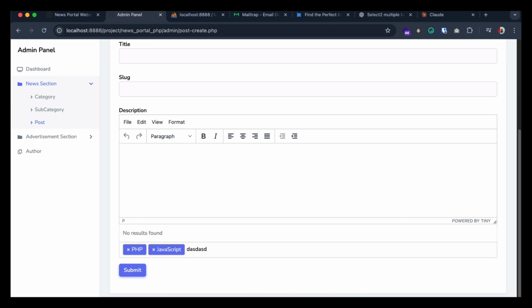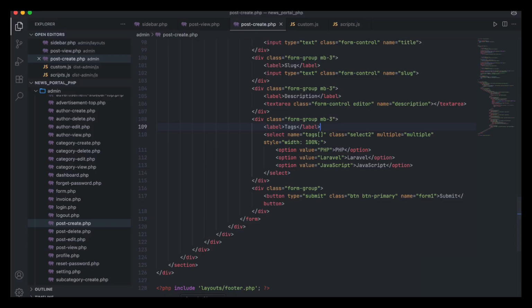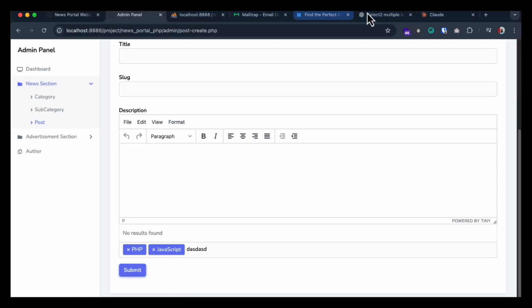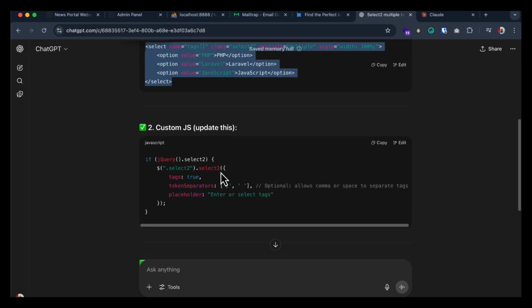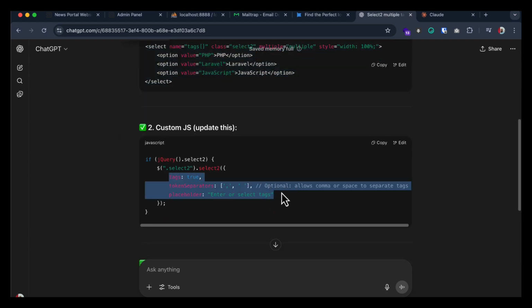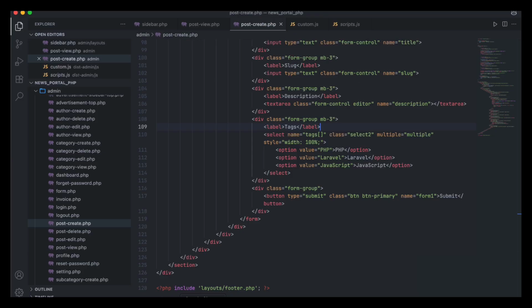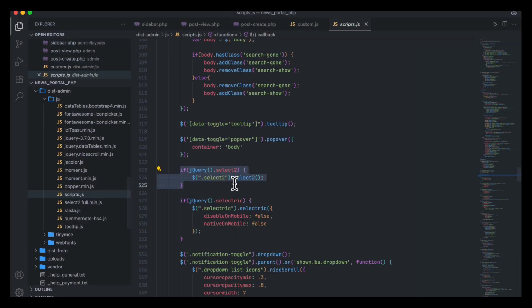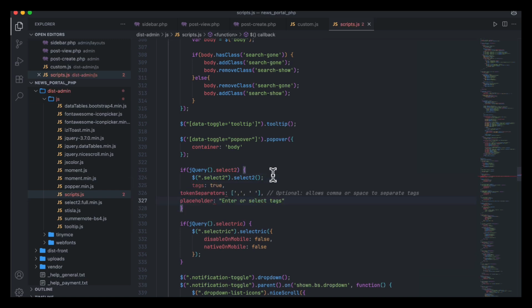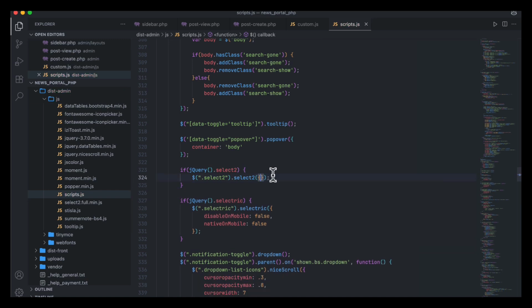But if I give something input enable, okay. So okay, I am going to check custom JS, text row, token separated by this, placeholder, enter or select tags. Okay, let's check it. I am going to scripts.js and here paste it. Sorry, it will be into here.